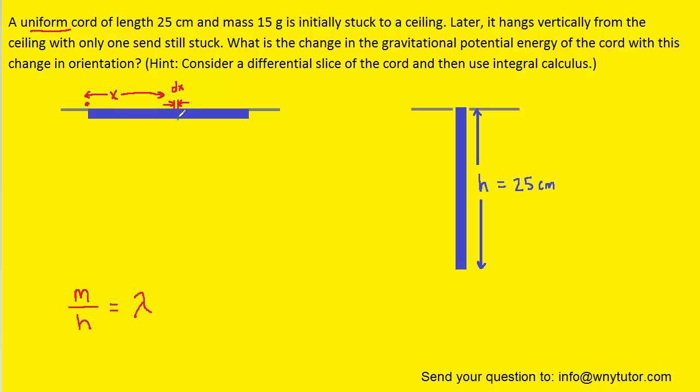And we can see that as the cord sort of swings its way downward in this fashion, this little differential element is going to move downward, and so perhaps in the other picture it might be located roughly right here. So that would be that same differential element, again its length dx. We'll notice that because it has moved from the ceiling to this lower position, its gravitational potential energy has decreased.